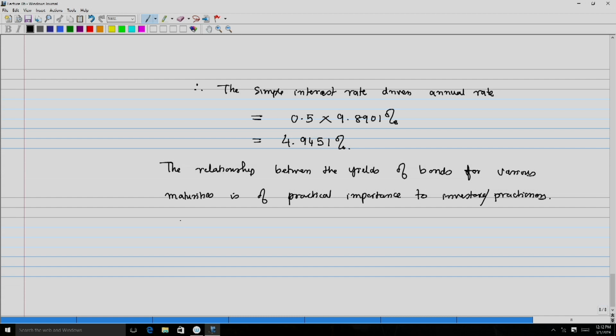Now, since this is of great interest, that means that we need to have a sort of a one point or one stop representation of all these rates. And why is this of great interest? A simple example in our day to day life is that when you are going to a bank to purchase a fixed deposit, what is presented to us is basically the interest rates for various maturities, and then looking at that we decide on whatever interest rate is of relevance to us, and typically a rational investor would choose the maturity of the bond that they are going to buy to be the one that offers the highest interest rate.